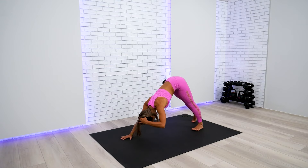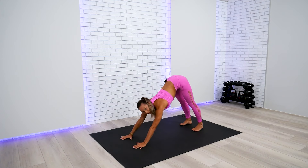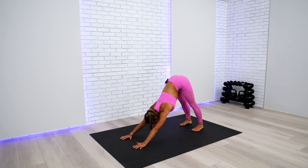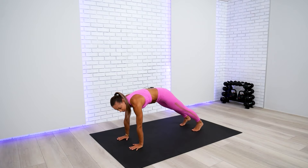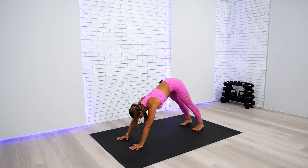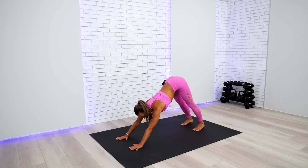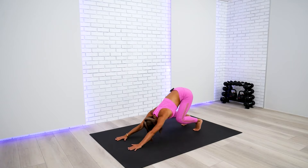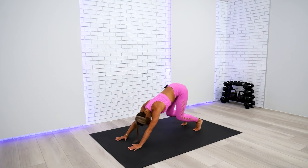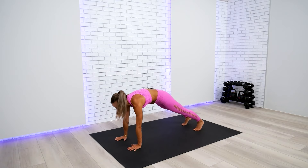Tuck your toes and find yourself in your upside-down V or downward facing dog. Both hands flat. Beginners, bend your knees and drop your head — relax your neck. Your next exercise is squat back to your plank. The knee drive is optional — we're going to begin that knee drive at the middle of the exercise. Shift your weight back. We will do a few without the knee drive for our obliques and waistline. Begin your squat — all the way. Wrist, elbow, shoulder steps — we have a strong upper body and no injuries for the wrist. Squat, belly towards your legs, back, squat, press your hands into the floor.